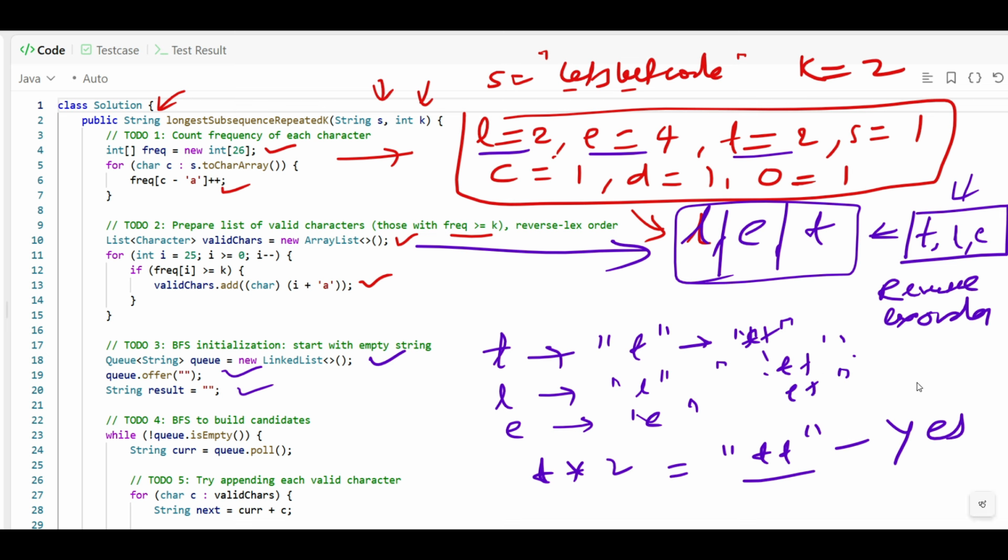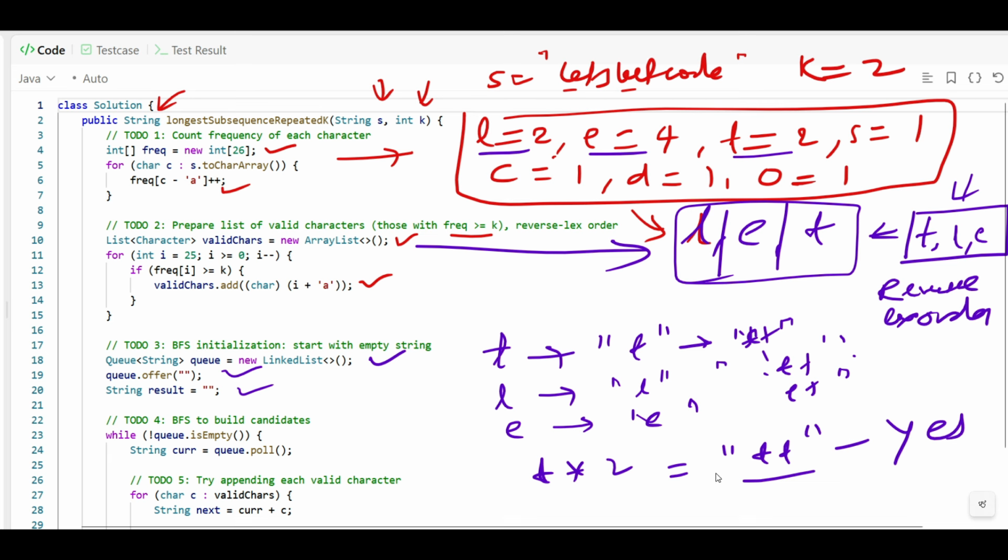So we'll keep adding onto the queue and continue building the strings. If you observe, we have got LT, then we have got LE, and then we have ET. So these are the valid ones. Then we'll take LET, which is a valid longer one.